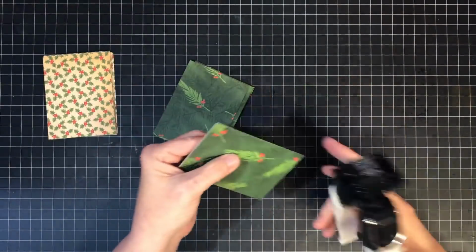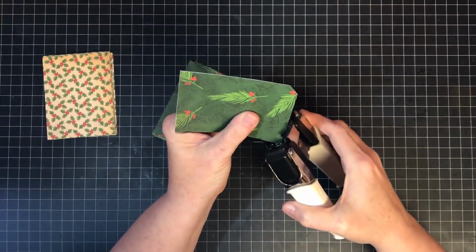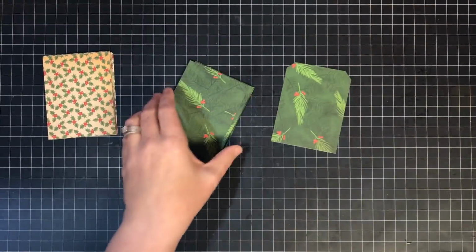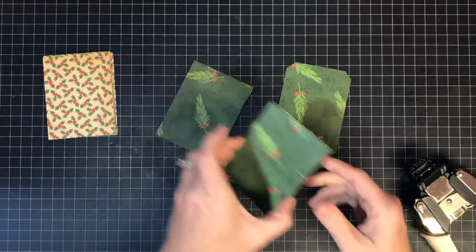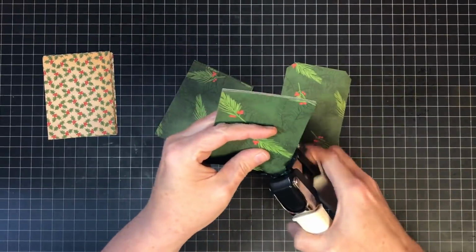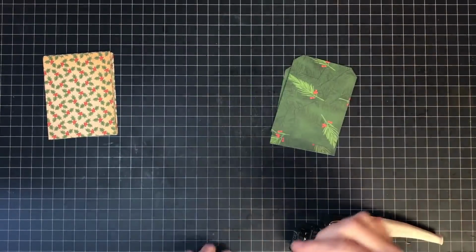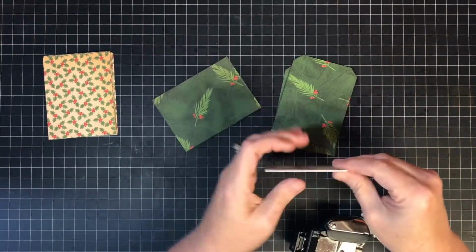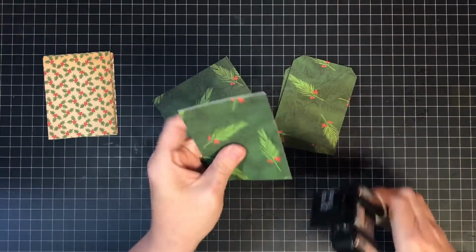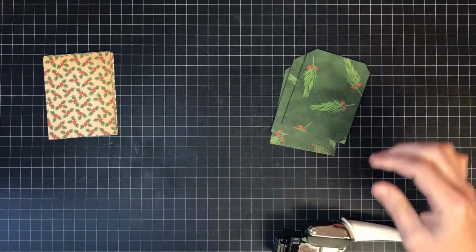But I definitely want to punch them with my angle punch to make them more tag shaped. I do this because it's an easy cheater way for me to do this. But you can totally do this any way you want. You can use a corner rounder. That looks good too. I just really like the way this looks with the little tag punch. So I'm just stacking up a bunch of these. And this paper is so rich and thick. 3 is probably enough to stack up to get through them at a time.